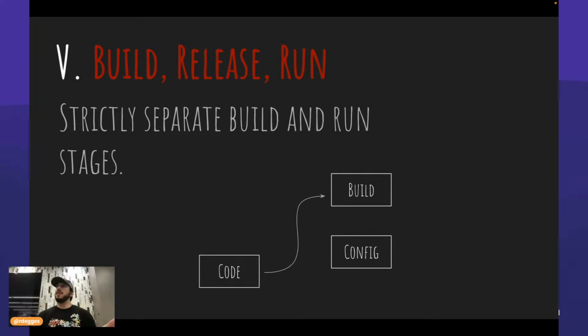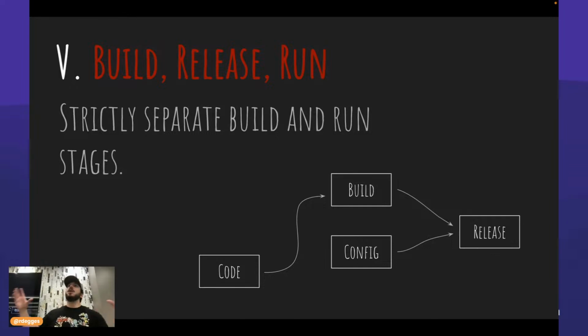And then you would take some configuration data. So for example, if you wanted to deploy something to a production environment, your configuration data might be all the environment variables that hold all of your production Postgres URLs, API keys, things like this. And you want to merge both your build artifact and your configuration data into a release artifact. And then this is the thing you would then go and deploy to different places.